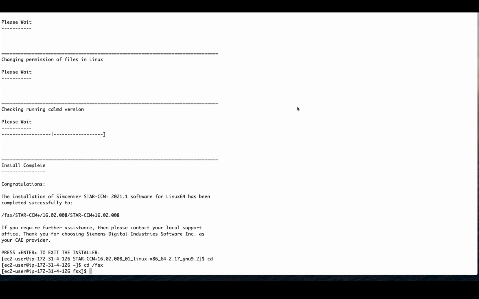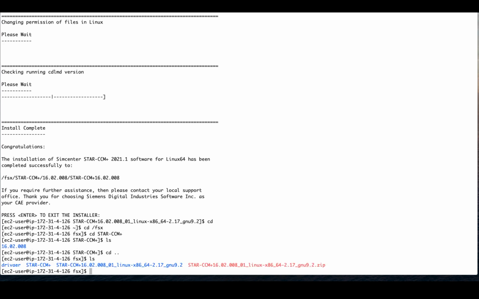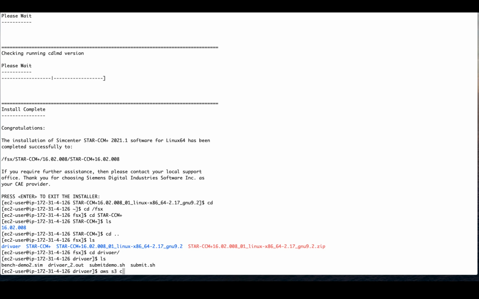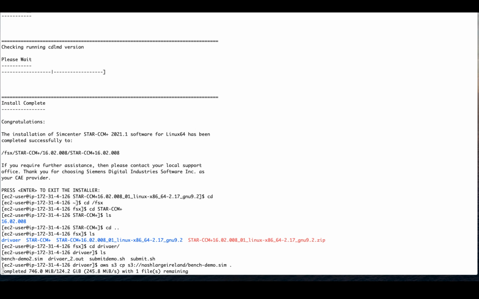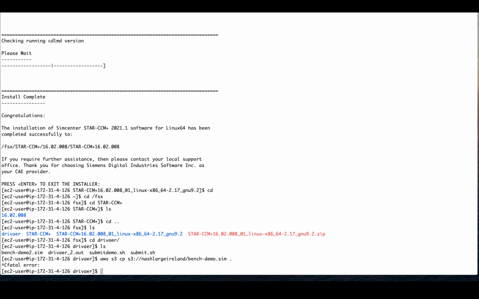Okay, so I've actually gone ahead and installed STAR-CCM just to make it a bit quicker. I'm using STAR-CCM in this case, but obviously the same process would work for other codes. I also went and downloaded the case, but if you just want to see how I would do it, I would just simply download it from one of the S3 buckets that I have, and I can just transfer it here like this. This is a reasonably large file, so it did take a bit of time, and there are ways to optimize the transfer uploads and downloads to S3. I haven't done that, so we're just seeing the plain 250 or something megabytes a second, but it is possible to get considerably more than that if you spend some time optimizing it. So I'll just cancel that because I already actually have the file.